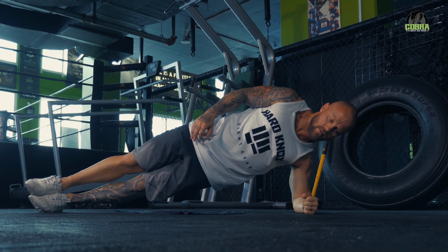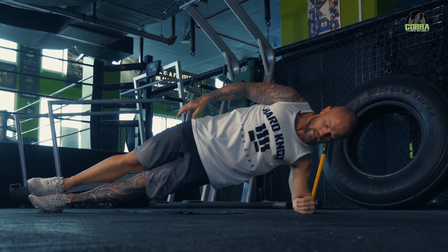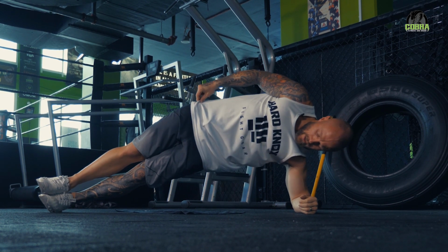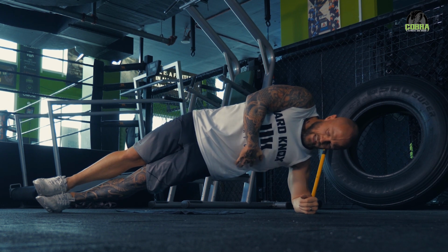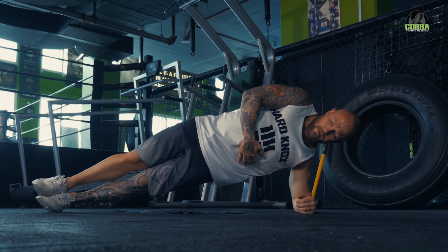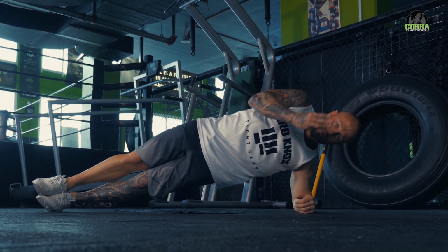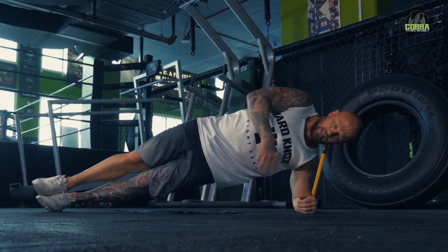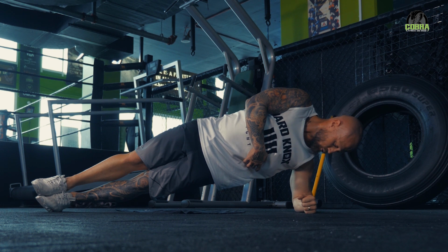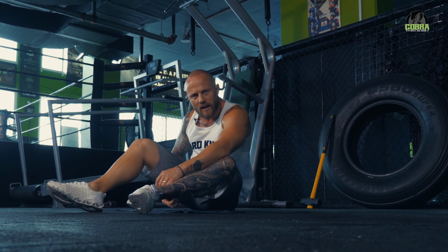So you just rolled over, keeping that straight, keeping that up nice and tight, squeezing. If it's easy for you or you wanna make it more difficult, lift up. Squeeze as hard as you can, staying as straight as you can. Very, very good. For 10 seconds more, we're gonna have a 30 second rest and do three sets. That was one set. Three, two, woo, one. How was that?